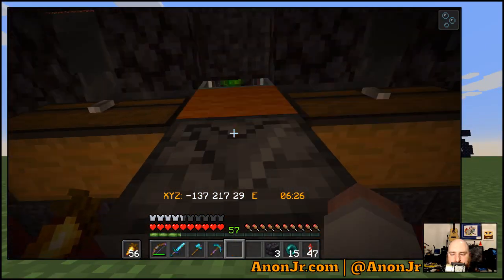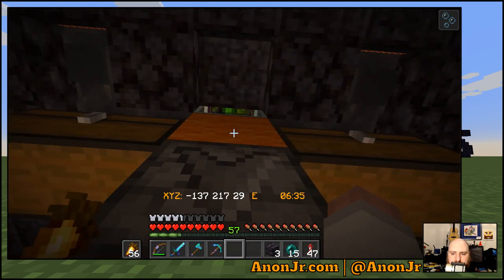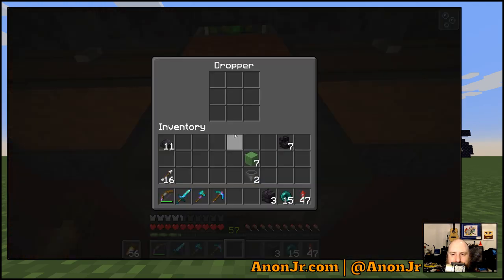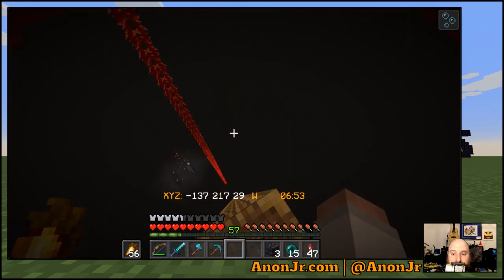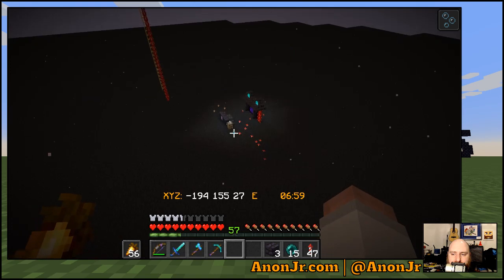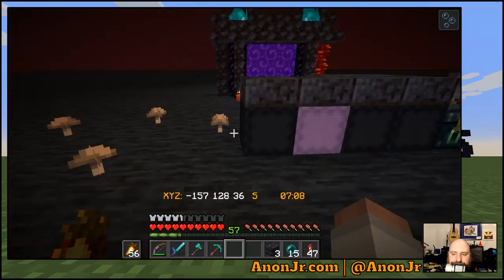And that's going to go there. So when that is full, it's going to power that sticky piston. The two observers are going to rapidly get into a staring contest. And that's going to power that, which will in turn get the droppers to drop stuff, which I am not going to finish setting up until I get something going at the bottom, because I don't want to have dropped items getting all in the stuff that I'm trying to put together, because that would be frustrating, to say the least.